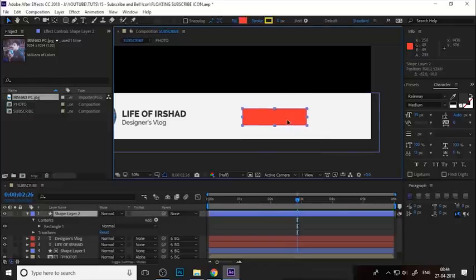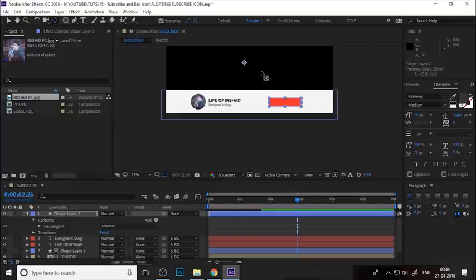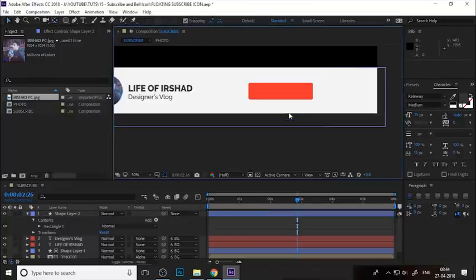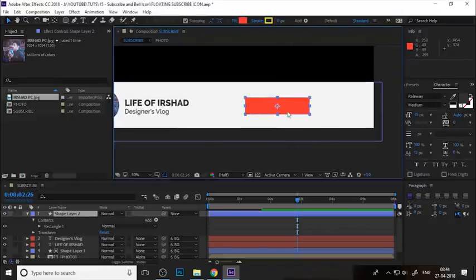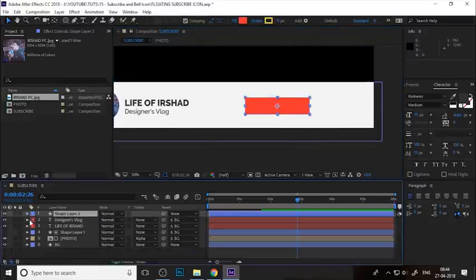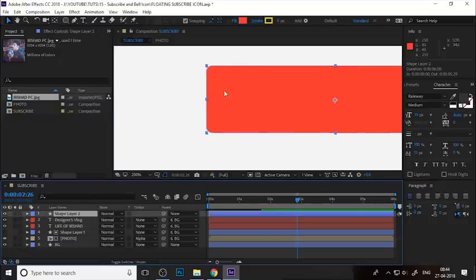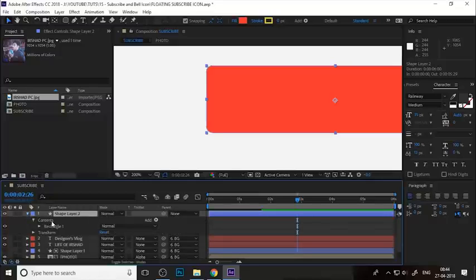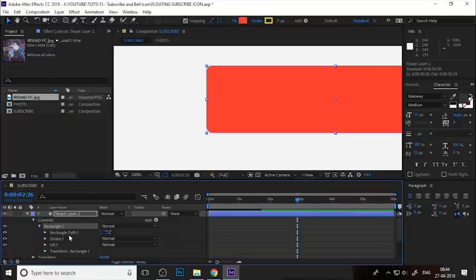And change the anchor point to the center using the pen tool. You can adjust the curve again by going to the contents, rectangle 1 and rectangle path 1, and here is the roundness you can adjust again.